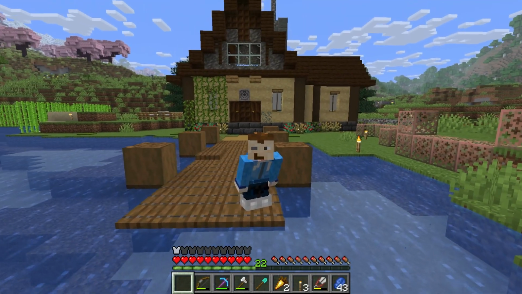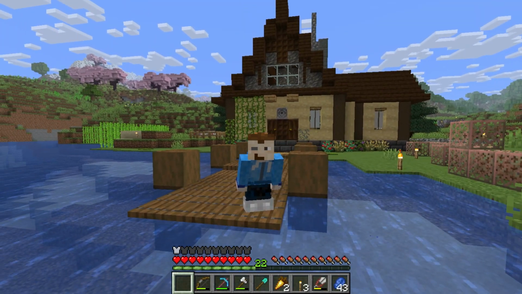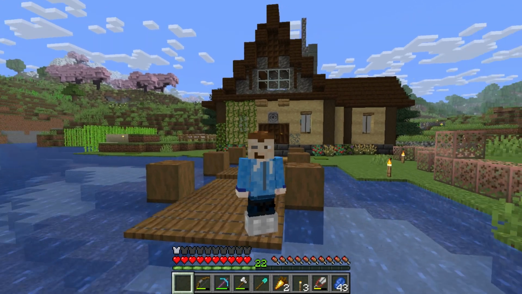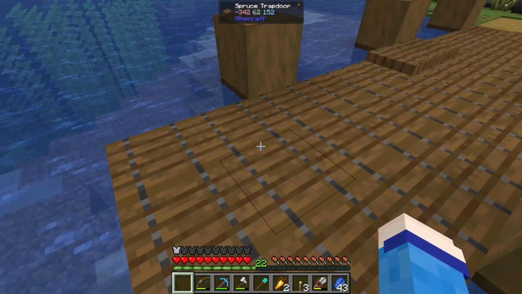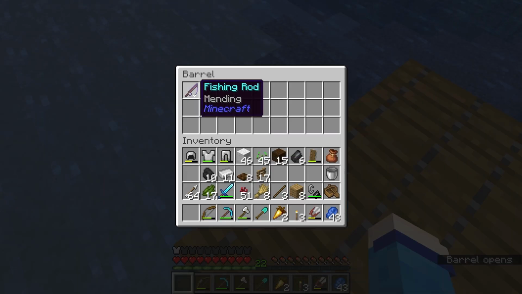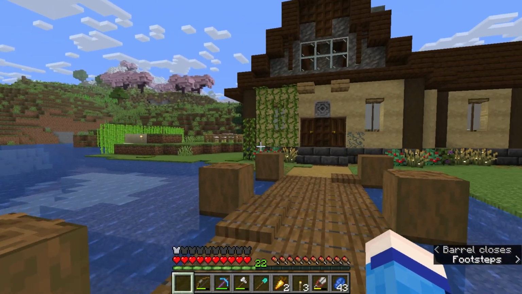Okay, so we've got pretty major progress on the starter base. There's still going to be a bunch to do, but this is the house so far. We've got a little fishing dock with a barrel with some fishing rods in it.